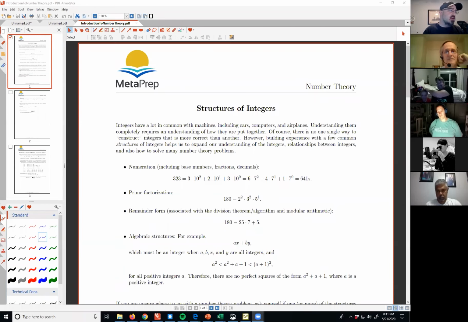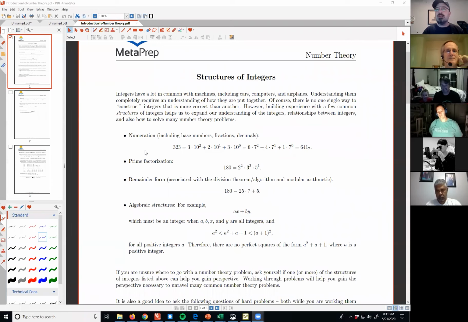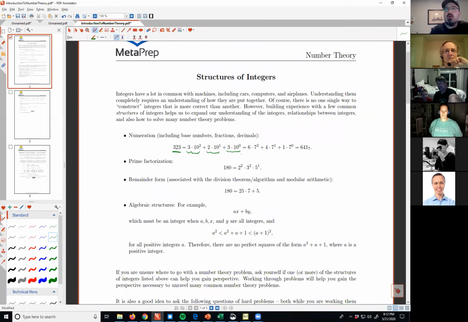So here I've got this document where I've written several different ways to view an integer, and the most common one, the one that we're taught from the very beginning, is to look at an integer in terms of its digits, each of which groups together some powers of 10. That's a way that we can keep track of them all uniquely as we count through the integers, and then just express the digits one at a time without those powers of 10 being involved, because we know that as we write them in order, the powers of 10 decrease in that order.